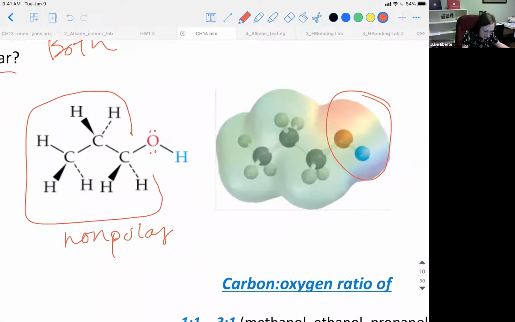These are the acceptors. I'm going to put an A for acceptor. And this hydrogen right here is positively polarized. And this is the donor, D for donor. So a water molecule comes along. The hydrogen on the water molecule, these are both positively polarized. Lone pairs on the oxygen. You could get a hydrogen bond right here. Okay. If another water molecule came along, it could hydrogen bond with that lone pair. And then the lone pairs on the oxygen from the water molecule could hydrogen bond with the positively polarized donor on the one propanol molecule. Y'all see all the ways it can hydrogen bond?